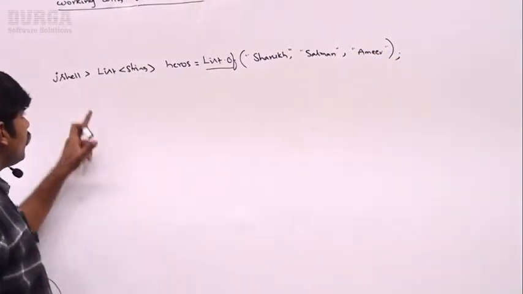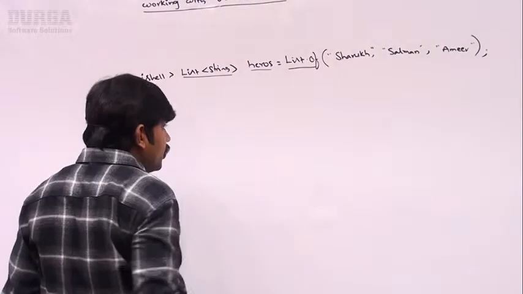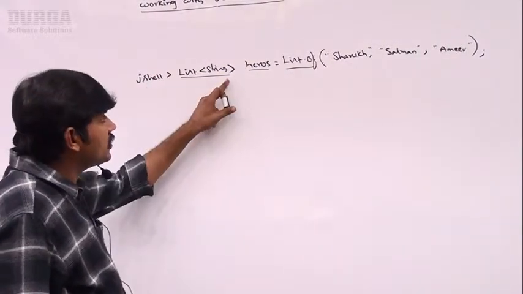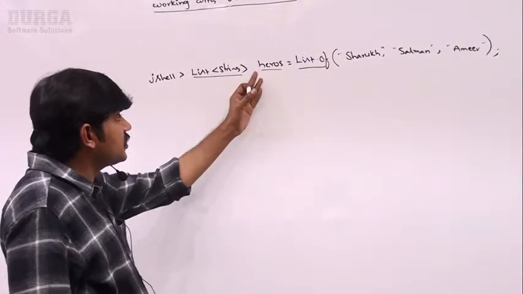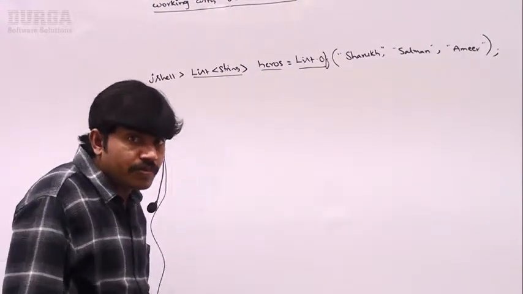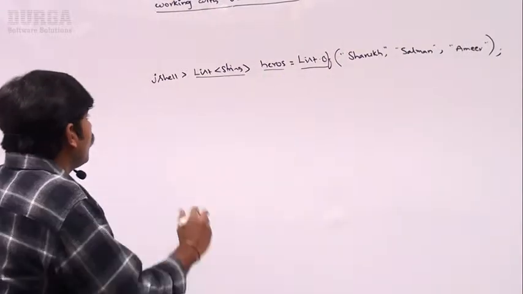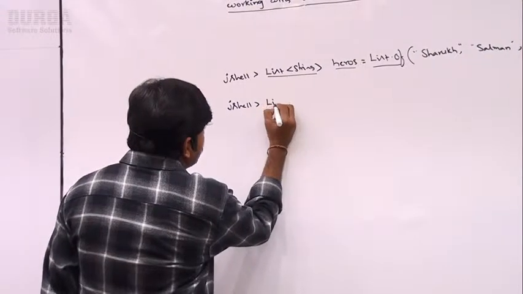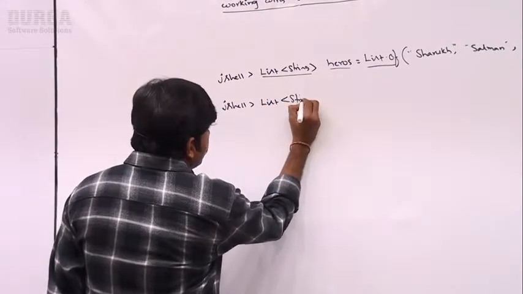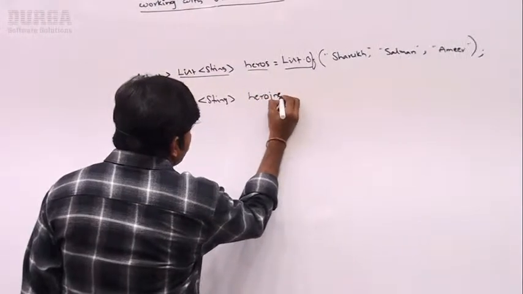Now, do you know, I'm just creating a list of heroes. Are you getting? List of string objects. The name of that is heroes. I'm creating one array list or list variable, right? Need not be primitive type, int x is equal to n or string s is equal to Durga. Now, what do I want to take? One more variable I'm going to take. List of string heroines. Like this I'm taking, sir.